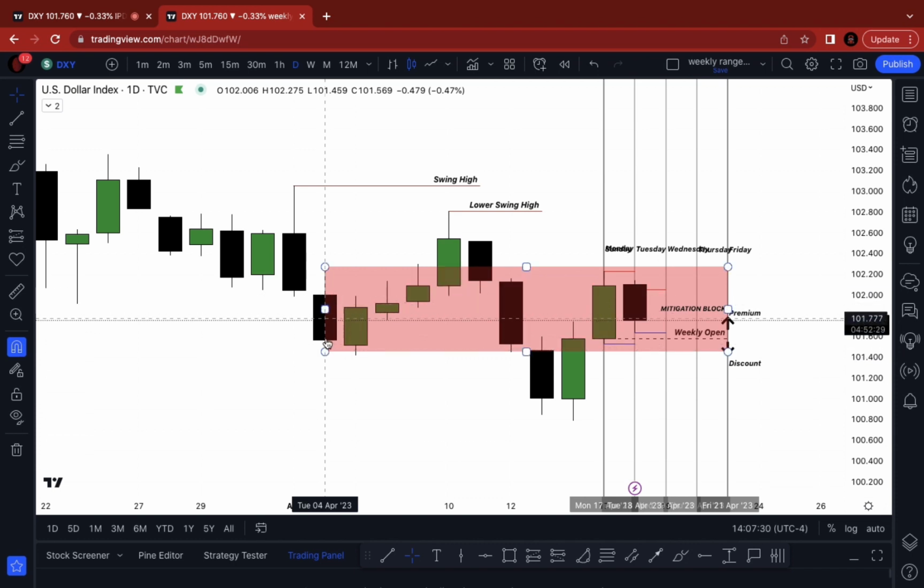So we're taking the last down close candle before the rally, the whole block, so the high to low, including the wicks here. Draw that out, and you can see we're currently trading back into it. There are also some PD array theories like the SIBI fair value gap here.